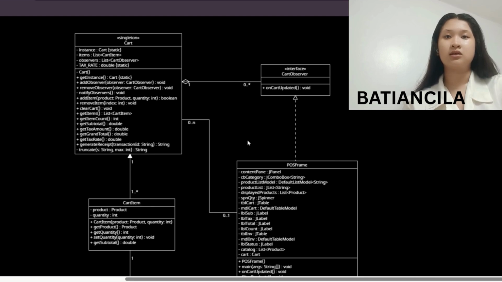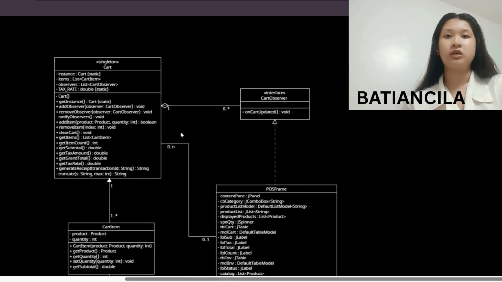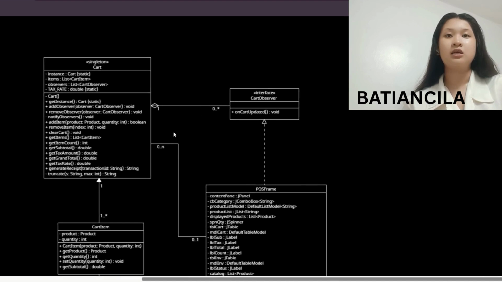Next is the Cart class, which is a singleton, meaning only one instance of Cart exists throughout the entire program. Cart has two important relationships. First, Cart has a composition relationship with CartItem, with a multiplicity of 1 to 1 or more.